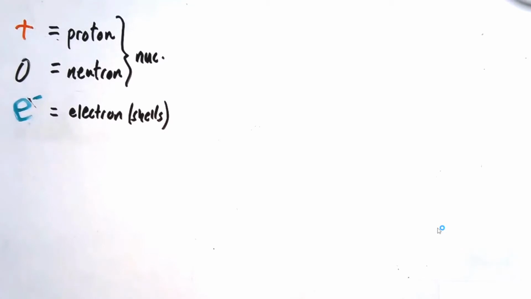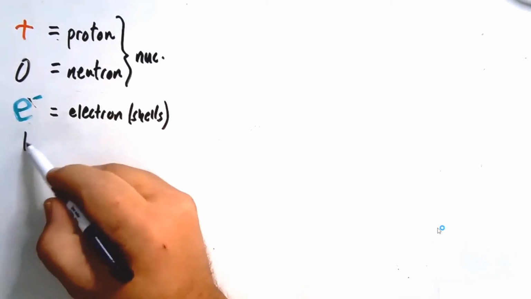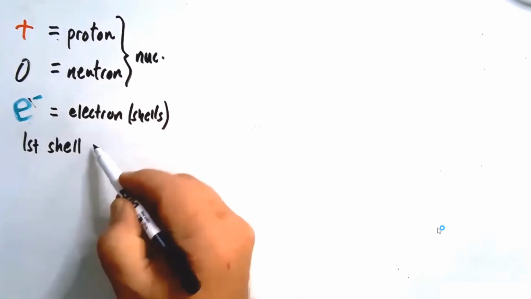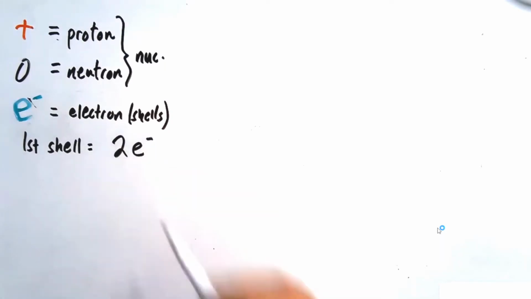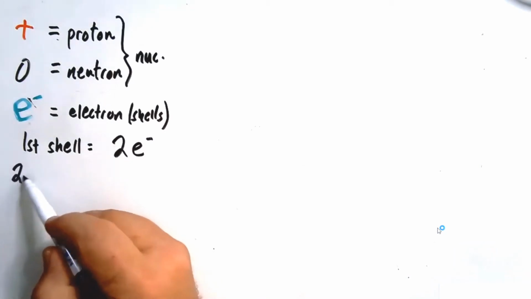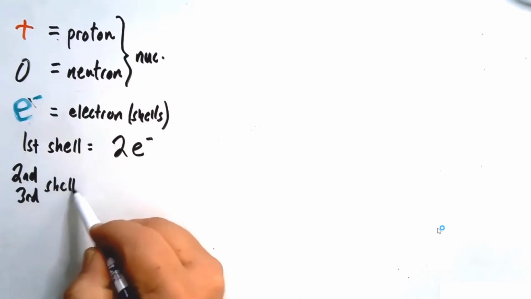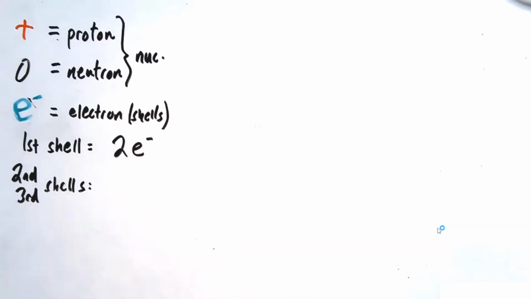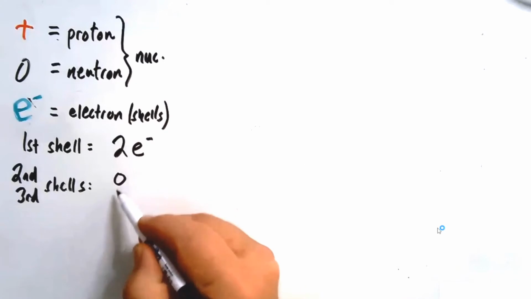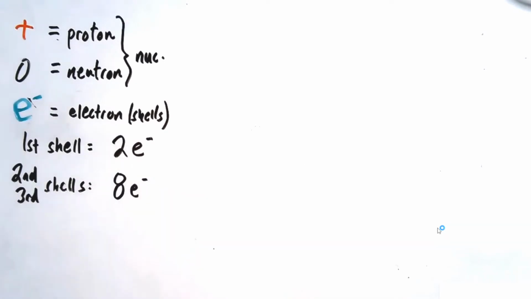And interestingly enough, the shells are arranged in such a way to try to jam as many electrons in there as possible. But the first shell, being really close to the nucleus, doesn't have a lot of room. So the rule for the first shell is that it can hold up to 2 electrons. And so I'm just going to write 2 E minus because that's what scientists do. And then the second and the third shells are farther away, and they have some different shapes. And so each one of them can carry 8 electrons.